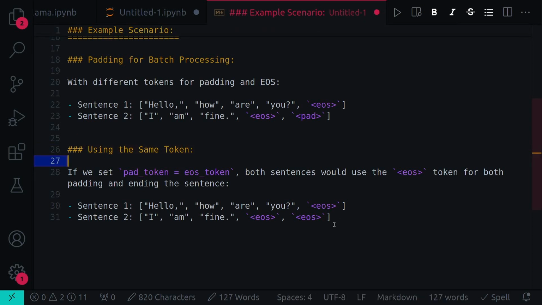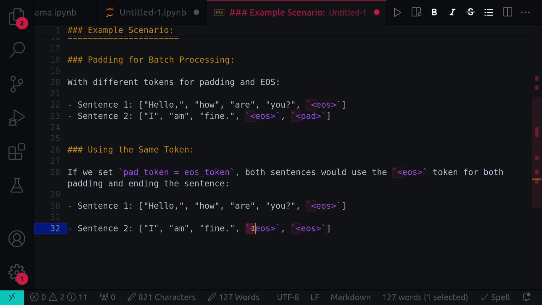Both sentences would use the EOS token for both padding and end of sequence. Here I'm putting EOS because that's the end of the sentence. And for sentence 2, I'm initially putting EOS, signifying the end of content, and then another EOS, which actually represents the padding to make the lengths of the two sentences the same.